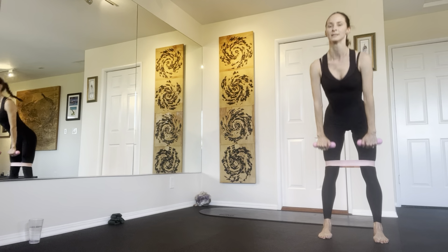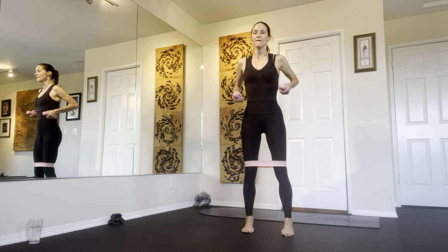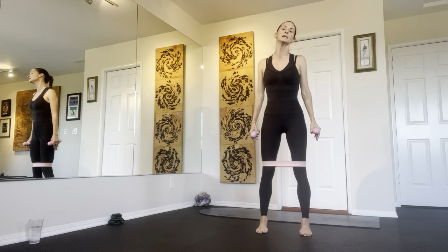3, 2, and 1. Good. Squat and let's go back to the middle. Yes. Up. All right. From here, we're going to take side body lunge.